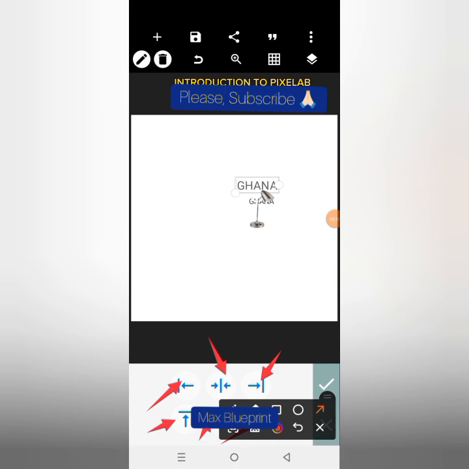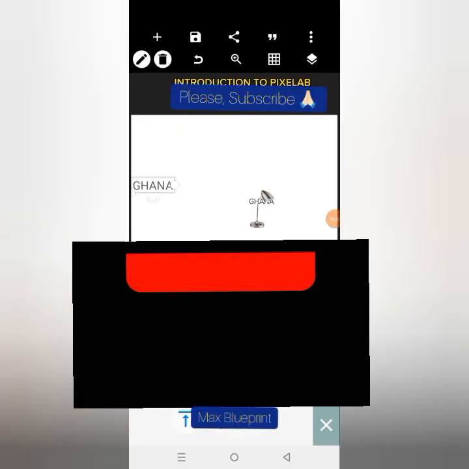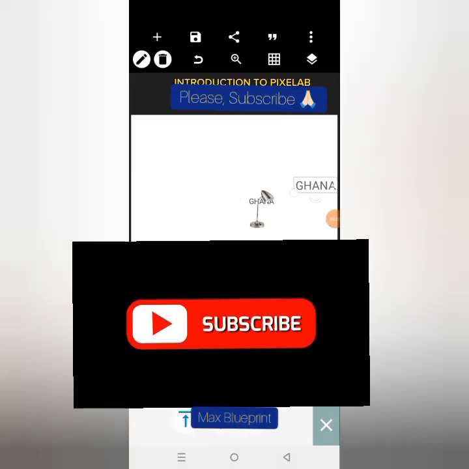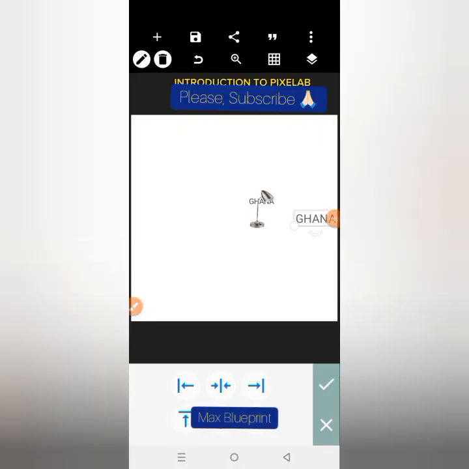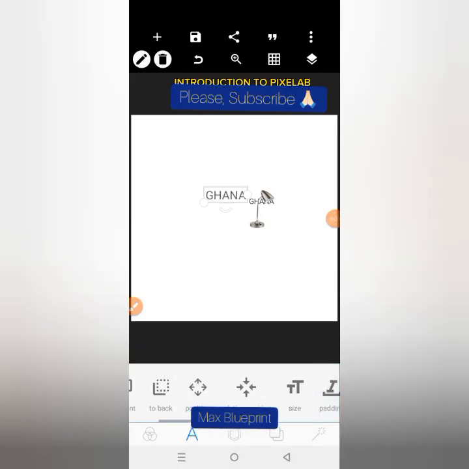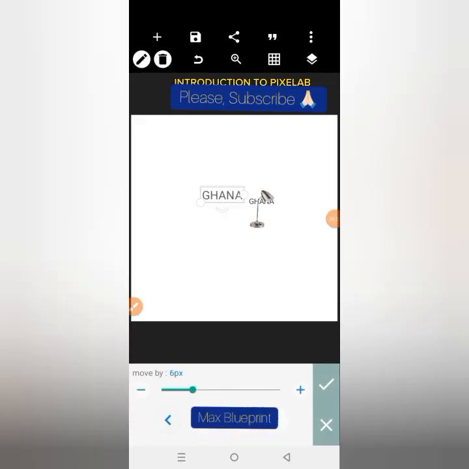Now we have understood. Let's try it. This is to the far left, to the center, to the far right, to the down button, to the middle button, and to the up button. This is the middle button. You get it? And then this one is the up button. That is the relative position. You can move a text or an image, and we have the position as well. We have already talked about the position.